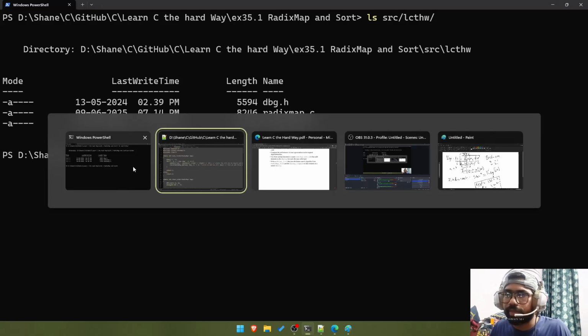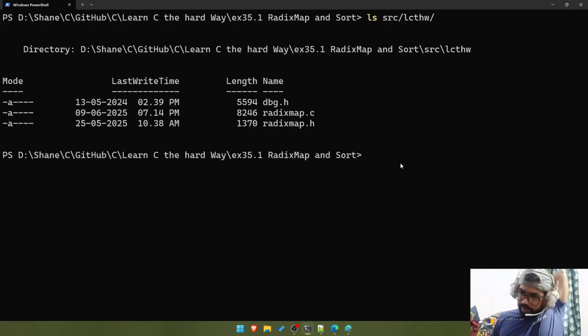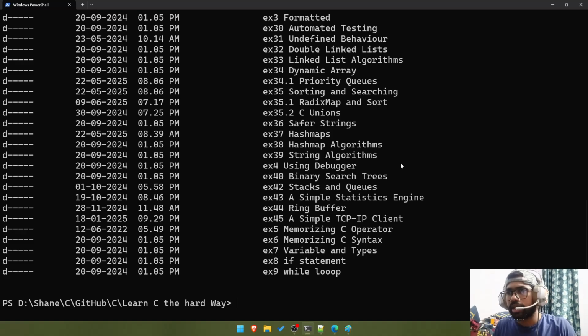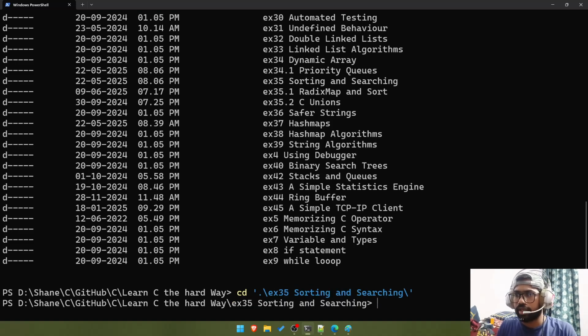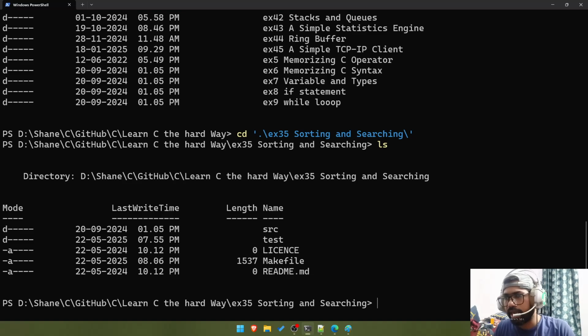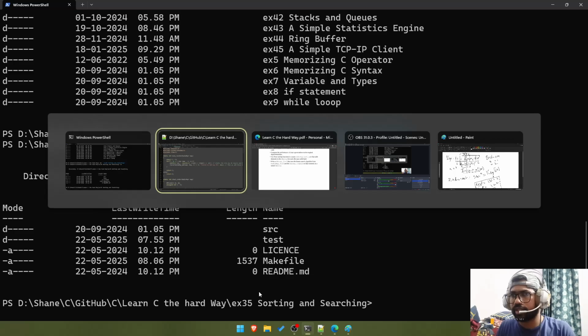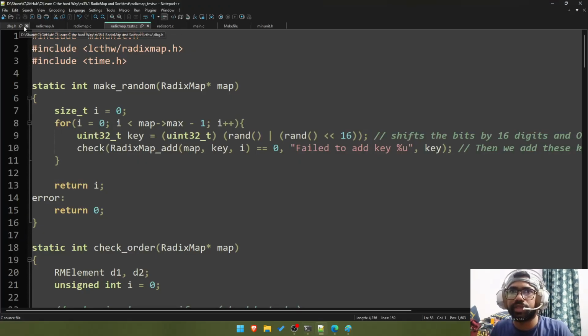Okay, so maybe we'll go back to dynamic arrays, sorting and searching. So I'll go to exercise 35, sorting and searching, and then let me close everything here.